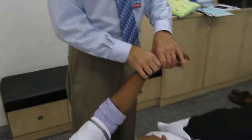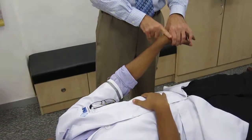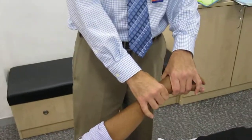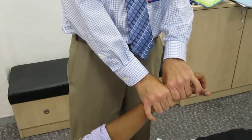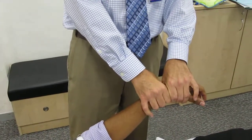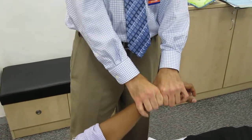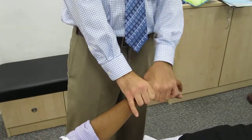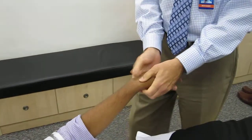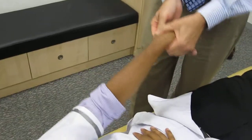Okay, wrist. I look at the 2 rows of carpal bones, and I mobilize each row independently. So I stabilize the proximal row like that, and I engage the distal row, and I move them up and down, and then I switch it. I stabilize the distal row, and I move the proximal row up and down. And it's a general mobilizer. You'll feel some clicking and popping in there sometimes. Then you get on each bone and mobilize it.